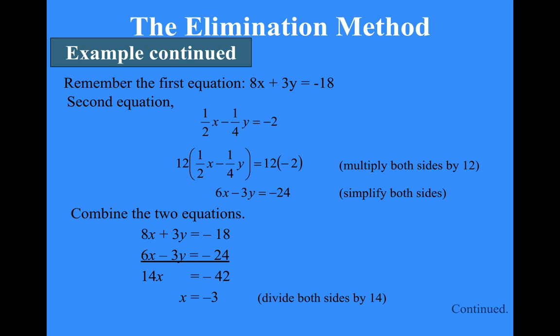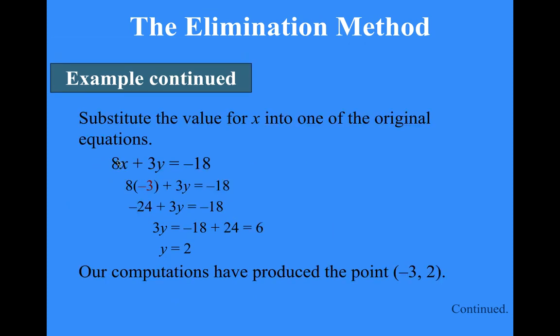Okay, so right now, I have x equals negative 3. I have to solve for y. So let's do that. I plug in to my first equation, 8x plus 3y equals negative 18, and I'm using this instead of the fractions. It's fine. This works perfectly. 8 times negative 3 is negative 24. Plus 3y equals negative 18. I add 24 to both sides. I get 3y equals 6. 6 divided by 3 gives me 2. So y equals 2. My point is negative 3, comma 2.